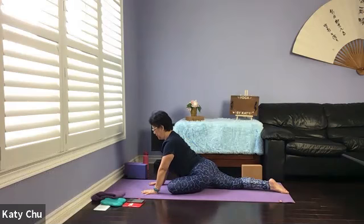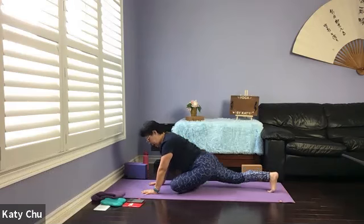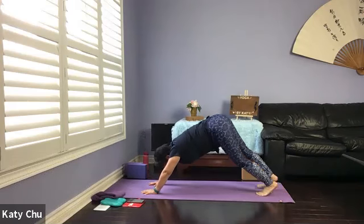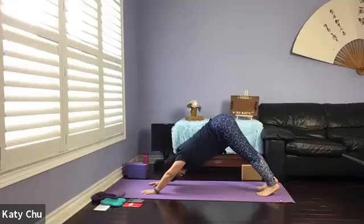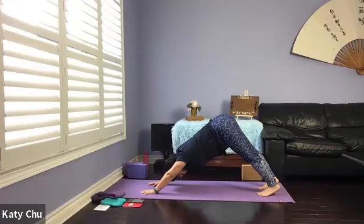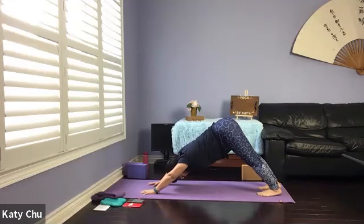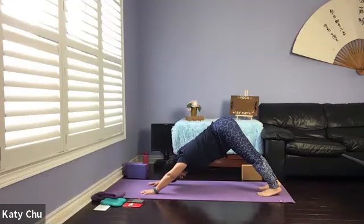To come out of it, we're gonna go into a down dog. So tap the back toes and step the left leg back. We're in down dog again. Big, big stretch. Shoulders are in external rotation. Elbows are in internal rotation. Coming into a warrior one on the right side.